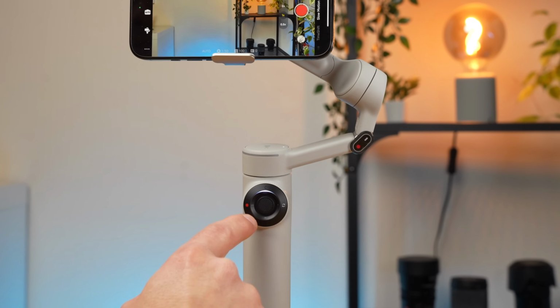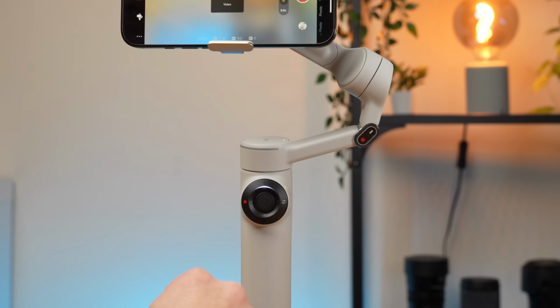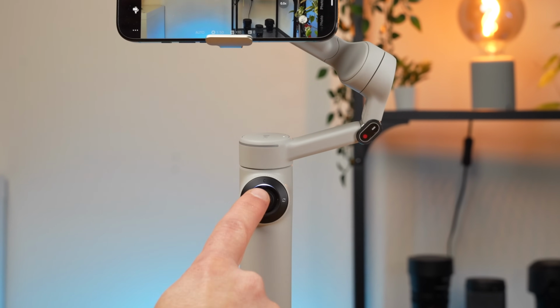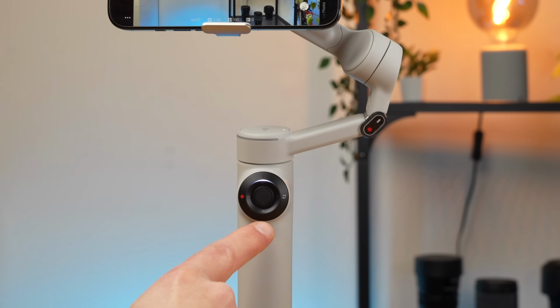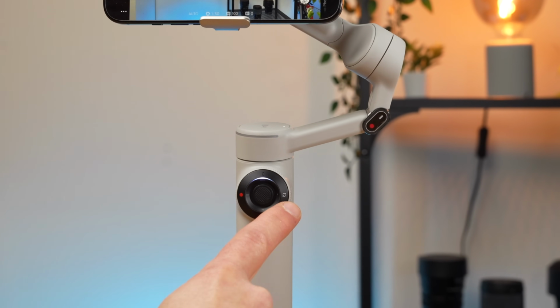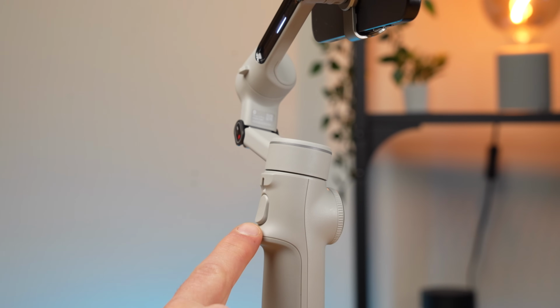It has touch functionality on the outer edge. The LED light shows you which mode the gimbal is currently in. Currently in automatic mode. We will come to the different modes in a moment. On the left there is the shutter button, the power or mode button at the bottom, the switch button on the right and the C button at the top. And on the back there is the trigger button.